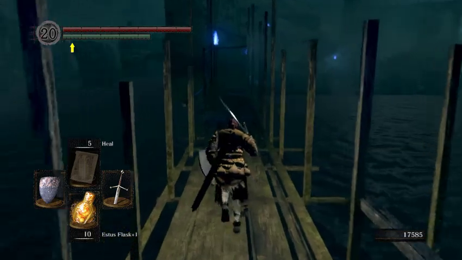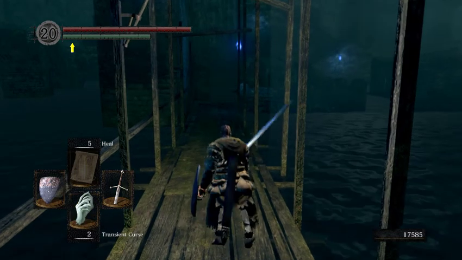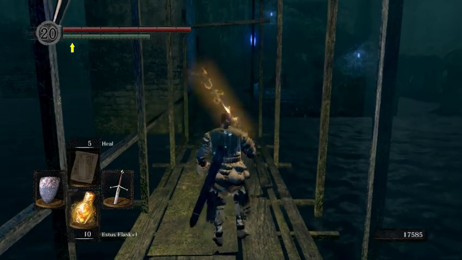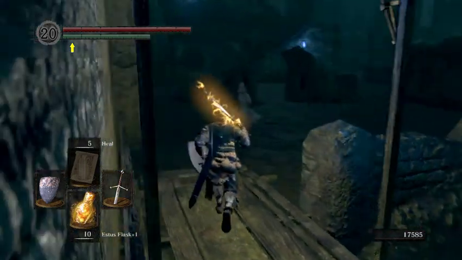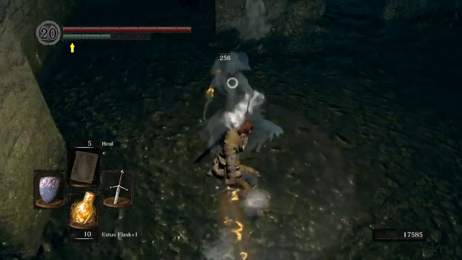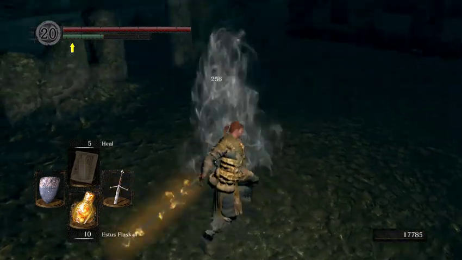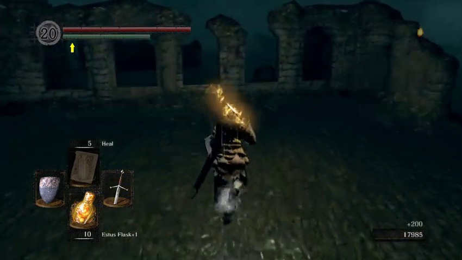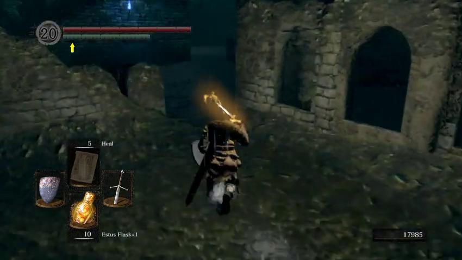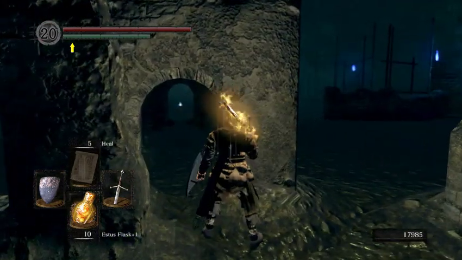Now, when you get to about here, pop a transient curse and the gold pine resin. Because if you don't use the transient curse, you can't actually damage the ghosts here. See, you can damage them now. And with gold pine resin, it makes very, very short work of them. Now what you want to do, guys, is you want to be looking for a small platform to the right. At the end you'll find an item.